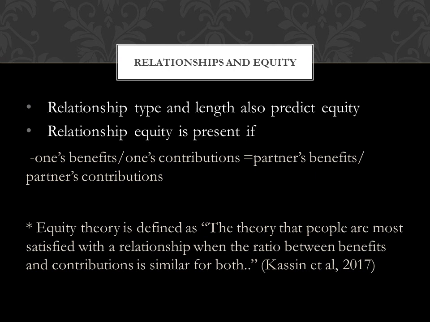To some, close relationships are seen as the most important aspect of one's life. Intimate relationships, or a close relationship between two adults involving emotional attachment, fulfillment of psychological needs, or interdependence, are very much related to social exchange theory. Relationship type and relationship length can obviously predict the amount of equity experienced. In the same vein, Chadee explains that in the case where someone has been divorced, women report a greater importance of equity in their second marriage than in their first. Basic equity posits that one's benefits in relation to one's contributions are equal to one's partner's benefits in relation to one's partner's contributions.